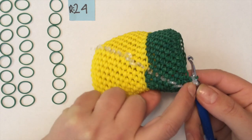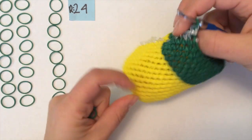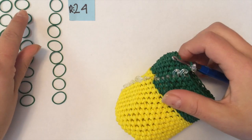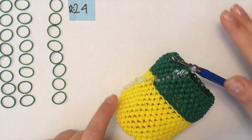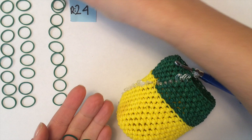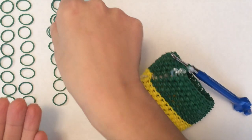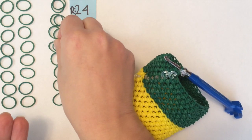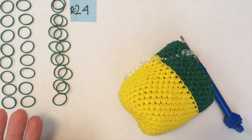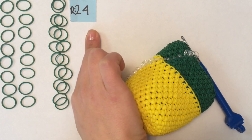Now to start round 24, you should have a C-clip right on your hook, and this is what you should have so far. We're going to do two single crochets, so one band in the first two chains, followed by an invisible decrease. So one, one, invisible decrease, where I'm adding an extra band. You're going to repeat these steps 8 times until you get to the stitch marker. At the end of round 24, you should have 24 stitches.